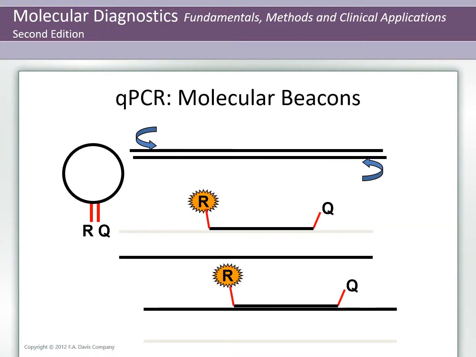Another quantitative PCR detection system is a molecular beacon probe. These types of probes contain target-specific sequences and a short inverted repeat that hybridizes into a hairpin structure. The 5' end of the probe has a reporter dye, and the 3' end has a quencher dye. As mentioned earlier, they measure the accumulation of product at the annealing step in the PCR cycle. Molecular beacons bound to the target sequences fluoresce, and fluorescence doubles with every doubling of target sequences.